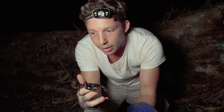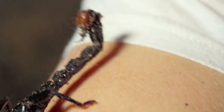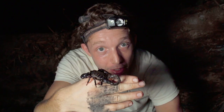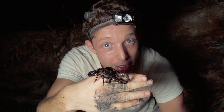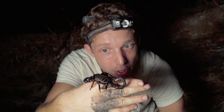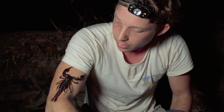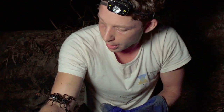I might look scared, and yeah, I am certainly scared, because I don't know what it feels like to be stung by a scorpion. Those little hairs are called tarsal hairs. It allows them to sense the environment around them, sense vibration. It's very intimidating. Look at the end of that stinger. Right there, poised to go straight into my finger, and it would inject venom. It'd be very painful. Certainly wouldn't kill me, but I don't know how I'd react with scorpion venom in me. It's never happened to me before, and I don't really want this to be the night at which I get stung by a scorpion. It's turning out to be quite a gentle giant.